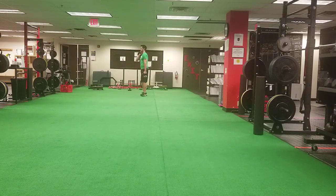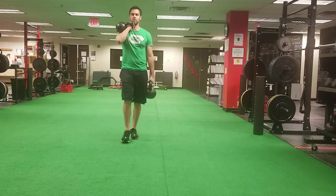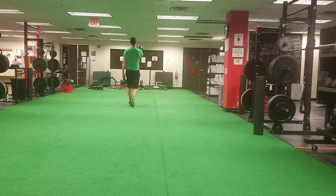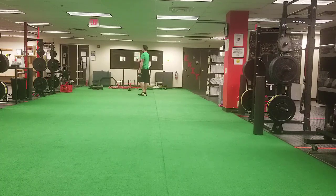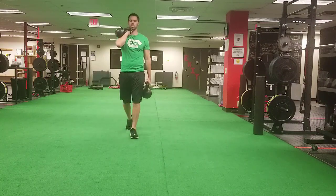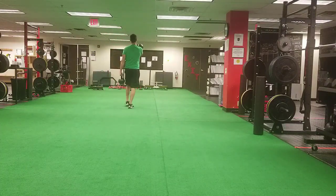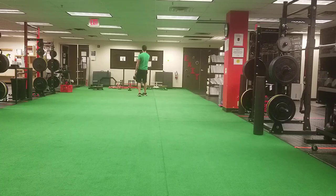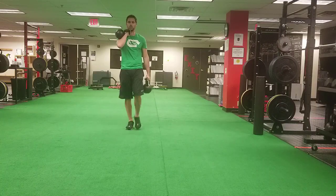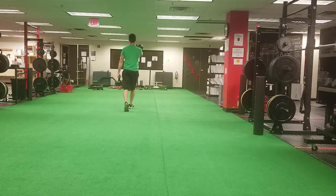This leads me right into the fourth carry variation. If we are going to try to improve maximum strength, this is one of the carry variations I like to go a little bit heavier with, because one side is biasing external rotation and the other side is biasing more internal rotation. So we're getting this alternating and reciprocal action from the standpoint of how we're holding our humerus. But from a standpoint of walking, we're not going to get a ton of rotation because we're maximizing weight, so the sternum and rib cage isn't going to be moving all too much.